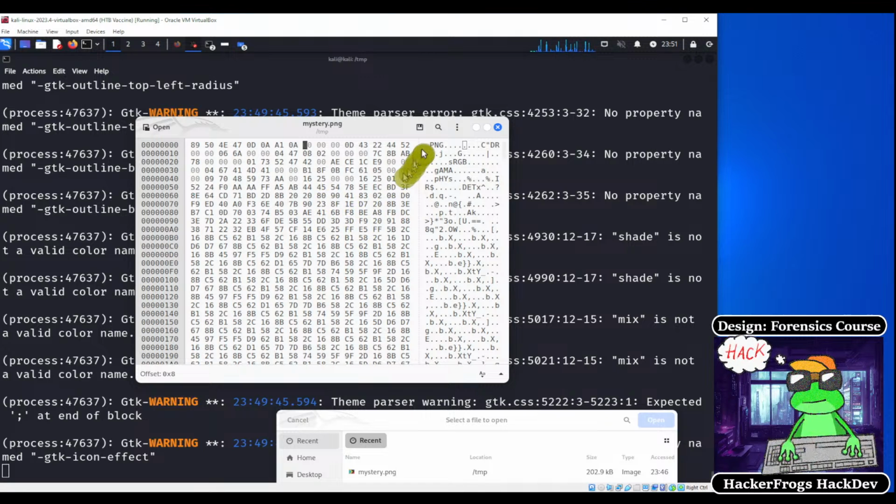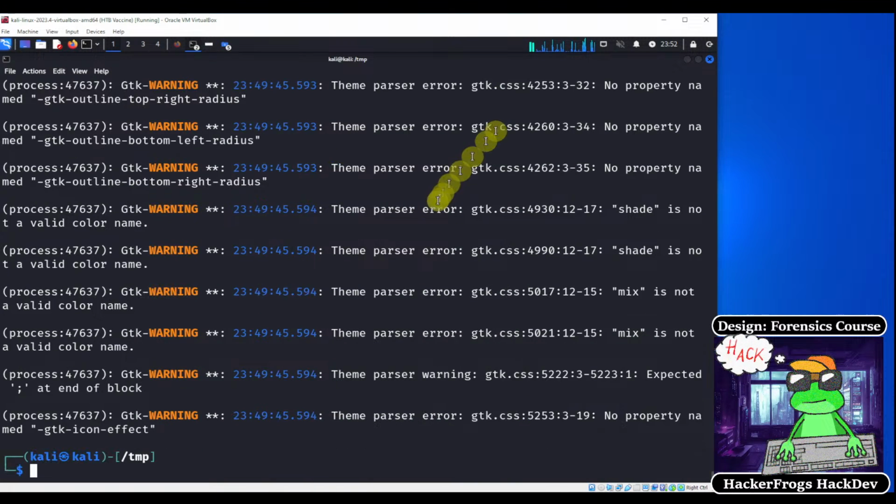Then let's save this file. Okay, and let's see if we can open it now.